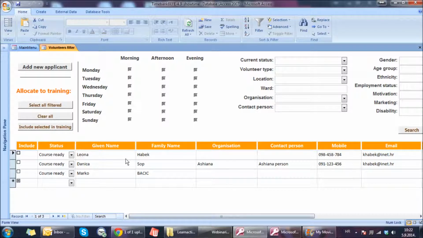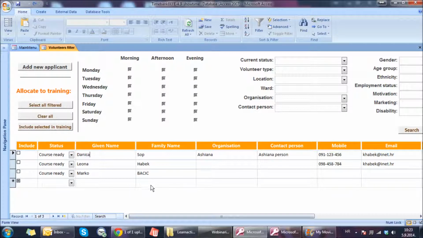Your volunteers are ordered here in the order of appearance. So the last one that you entered any records for will be on the top. If you want to order them any other way, you can click in a column by which you want to sort. Let's say that we want to make an alphabetical sort by family name. You click inside the family name column, go up here into A to Z sort, click on it, and you see the sort is applied. If you want to go back from it, you will use the undo sort button like this and we have a normal sort again.